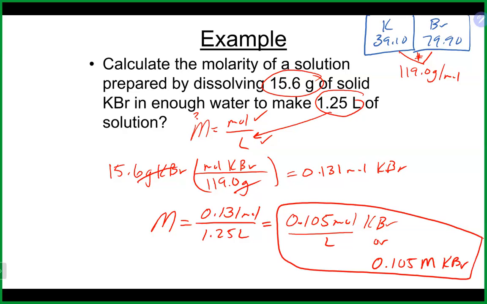Question on that calculation? So that's a very common thing, grams to moles. Also, like I said before, very common is the milliliters to liters conversion in there as well. It's a very common thing that you have to do. It has to be liters and it's got to be moles when you're calculating the molarity. Any questions on that?